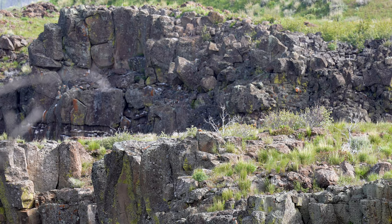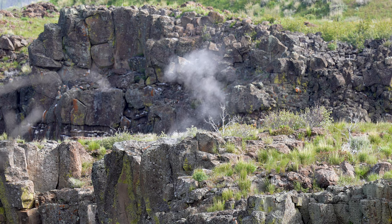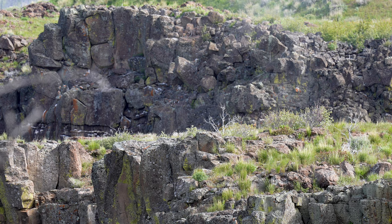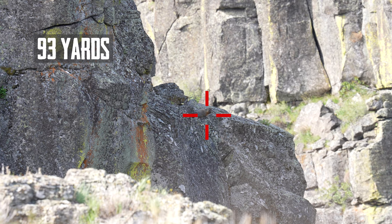Okay, you did not hit him. You hit the rock, but you might have shrapneled him. 22 Creed. 247 yards. Are you going to do yardage? You want me to give it? I think it's less than 100. 93. You're ready? Yes.